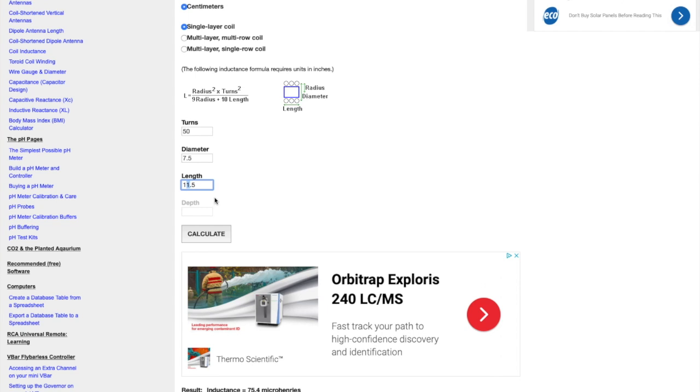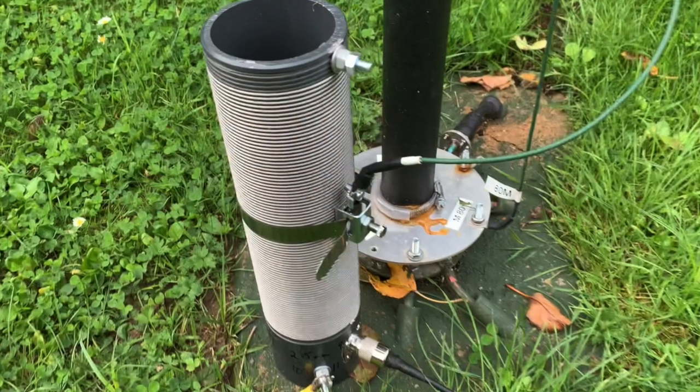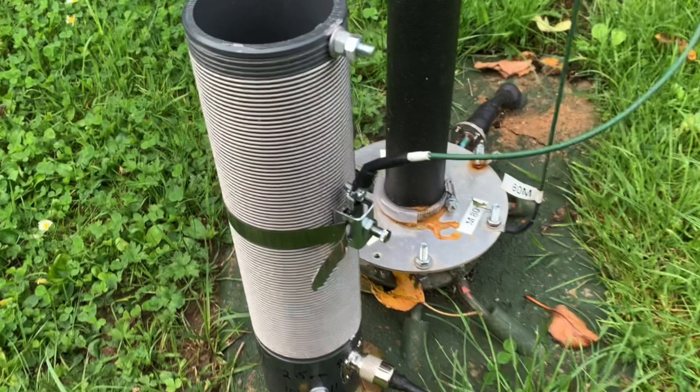Put that into the calculator. Spacing is 2.5 mil. So you have to measure the length of the coil that you've got, and then that will give you the microhenries. Once you've calculated the number of turns that you require to get to the correct inductance, you then know whereabouts you need to put the first tap. So what I've done, instead of tapping the coil, I put an earth clamp around it. And with that, you can loosen it and move it up and down the coil. So a good place to start in this particular case was 50 turns from the base of the coil. So that's where I placed the earth clamp, connected the aerial, and then did a quick SWR to see where we were with it.